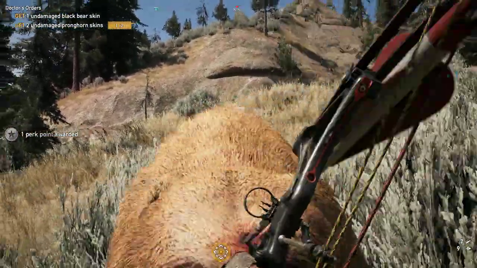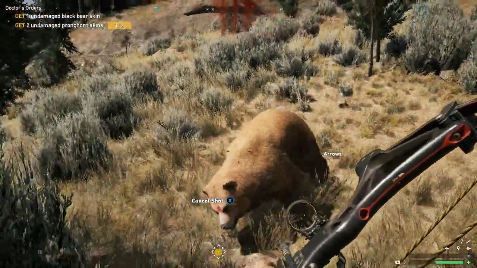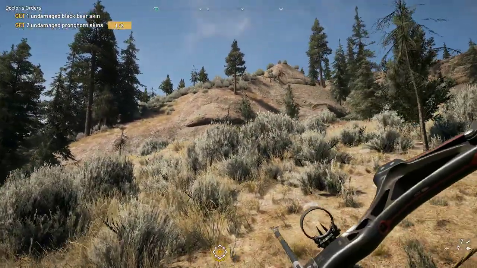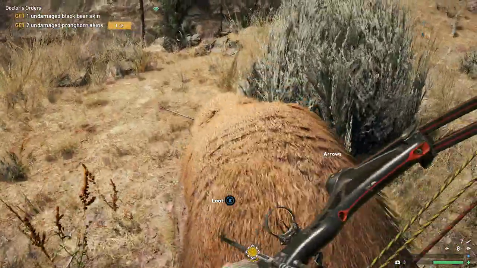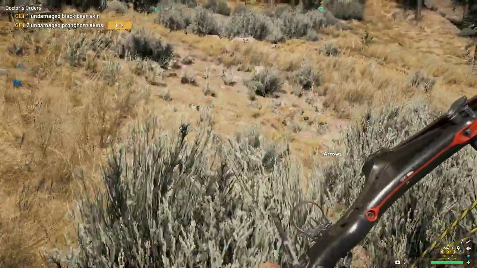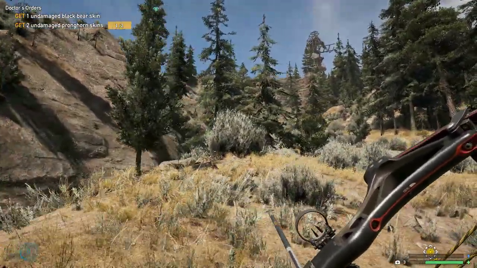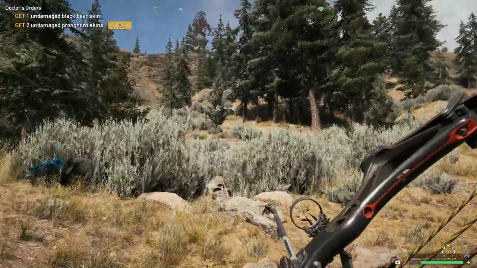It's a bait. It's a bait. Boy, help us get it. Got it. This is how we do it. I need one more pronghorn. But they've all run away. Bambi's run away.